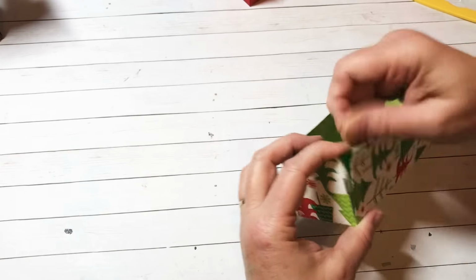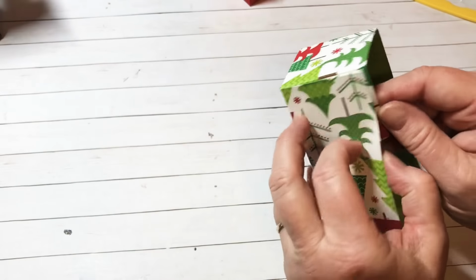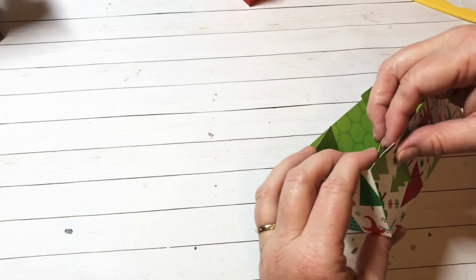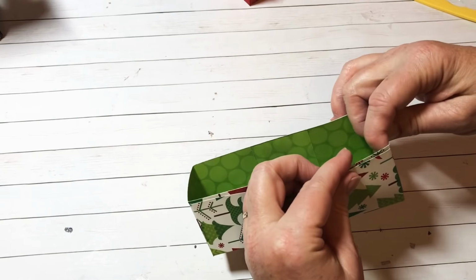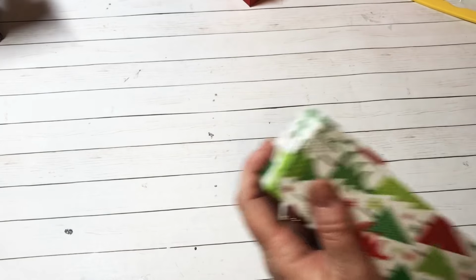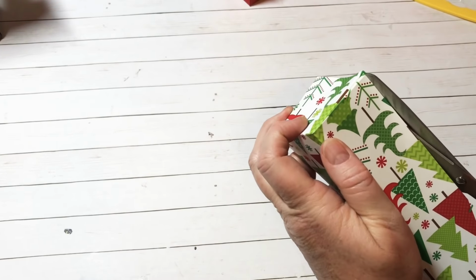If you have it a little bit longer like I just did, trim it. It's all good. Just trim it. No need to throw it away and start again. That's why we all have tons of scissors in our craft room. So I've got that one a little off. I'm going to trim it. No big deal.